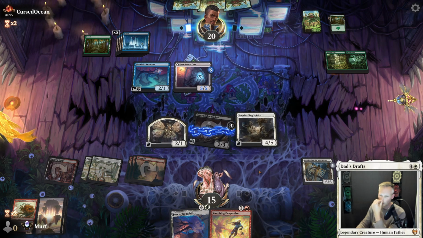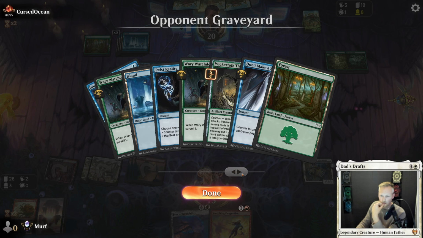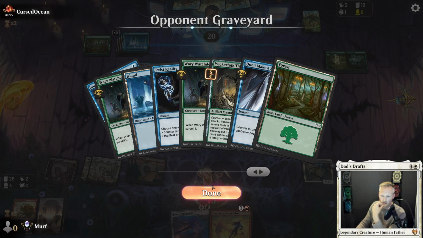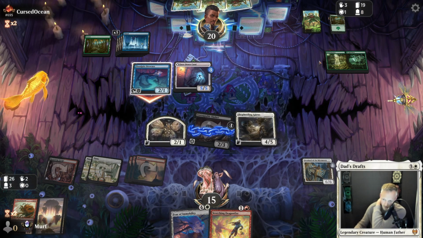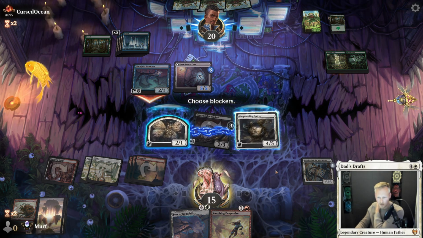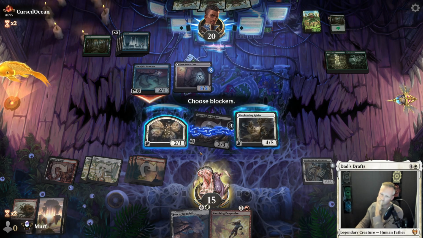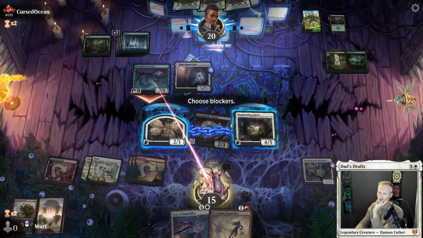Mr. Cursed Ocean. Wicker Thresfolk Boy. 2 Wary Watchdogs. These things are very good. I mean, I think if you play green, they do everything that has to be done. Now, what can this be? What can this be?